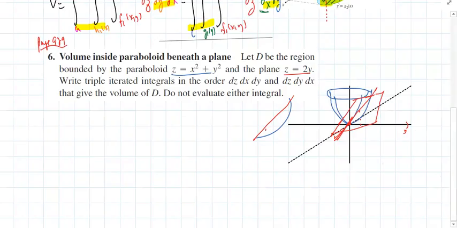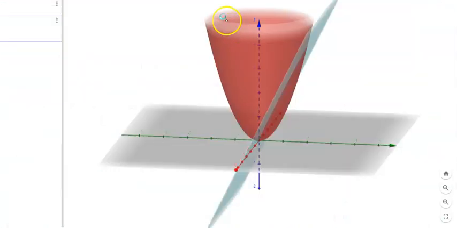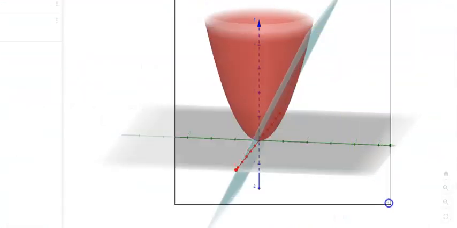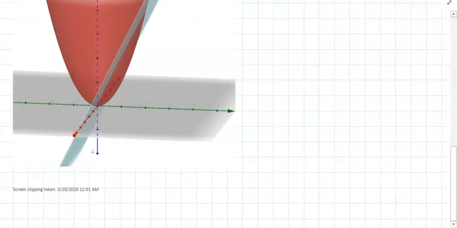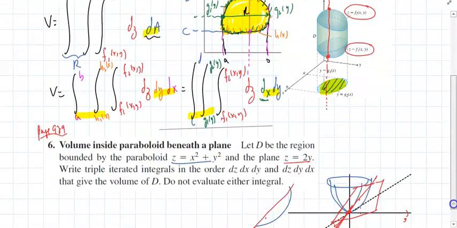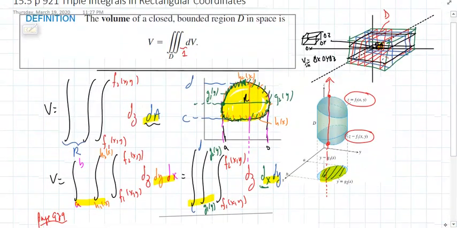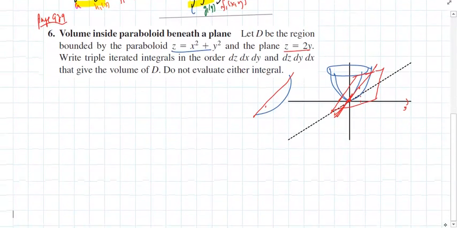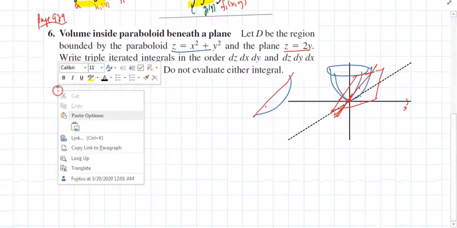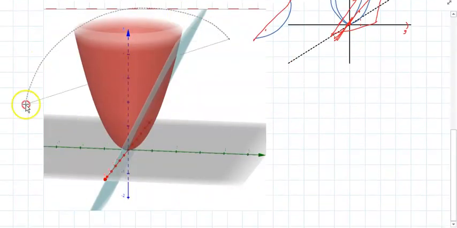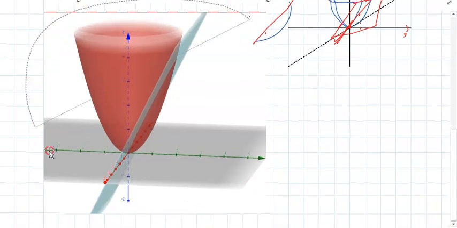So the most important aspect of this is you being able to visualize it, nothing more. And if you can't, then that's really what you're going to be working on until you start being able to visualize this. There's no way around it. Visualizing the problem is half of it.